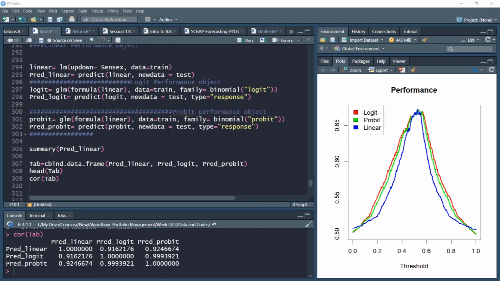In this video, we computed the predicted values for all the three classification algorithms using our trained object. So using the trained object, we predicted the values for all the three algorithms, and we noted that in the predicted values using out of sample test data, which is out of sample fit, the correlation between all the three algorithms' predictions is pretty high.